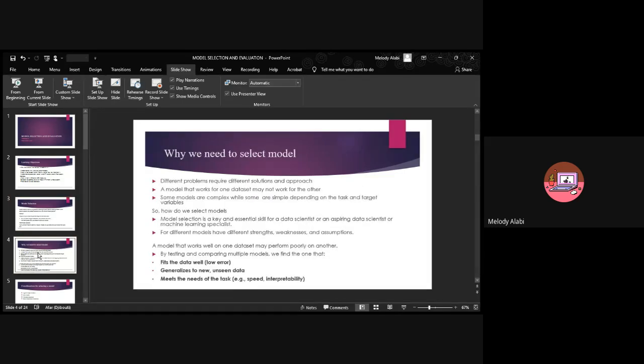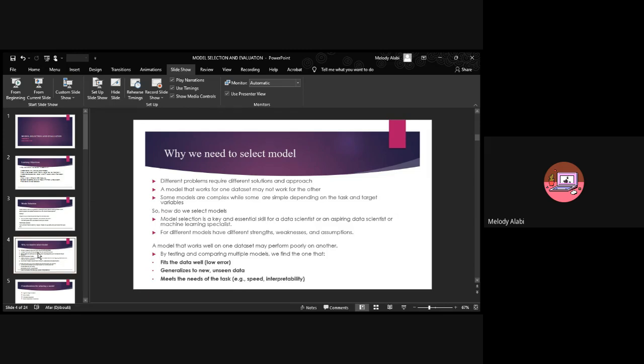So why do we need to select models? As machine learning enthusiasts or data scientists, knowing how to select models is a very critical requirement. First, different problems require different solutions and approaches in machine learning and data science in general.